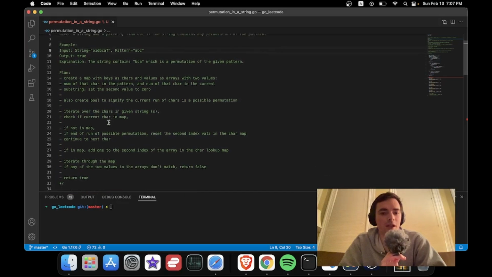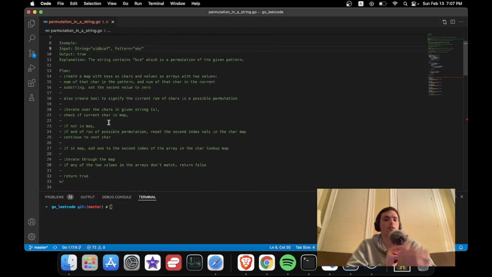Basically, I would create a hash map of the character counts of the permutation.